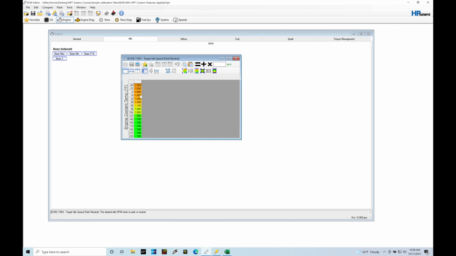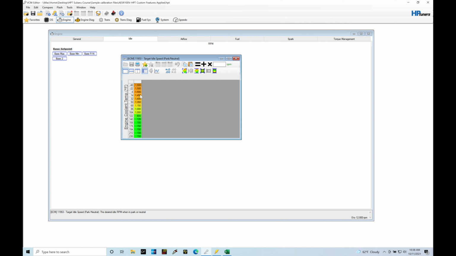So we have this thing called idle torque. We'll discuss this in a little more detail in a couple more minutes. But the idle torque is very important, because if we don't have enough idle torque, the engine won't idle where we want it to. If we have too little idle torque, we're going to idle real low. Too much idle torque, we'll idle real high.